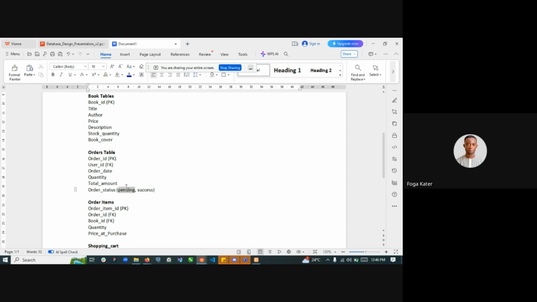That is when you know people that have ordered but are yet to pay. Or you can still even add another status, cancel. So this pending now is people that have ordered but have not paid. Cancel, they have ordered but they don't want to pay. They just click that cancel button. But you need to keep track of that for analysis sake so that you can know how many customers have cancelled their order in a month or in a year, for analysis purpose.